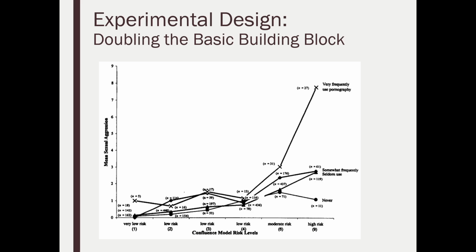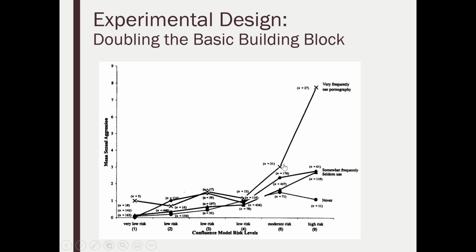And what you can see is that overall, the Confluence risk model, if we were to just sort of vertically combine scores, hopefully, I think you guys can see my little arrow when I do it. Vertically, if we were to average these scores for the very low risk category, we would see that the average score is something in the middle here compared to the average score for the low risk, compared to the next low. I don't know why 3 of them are labeled low risk. So we'd see this average score for these 4 numbers. The average score, these are practically on top of each other anyway. So what we would find is that there wouldn't be that much difference among these 4 groups at all.